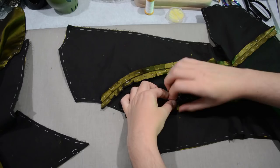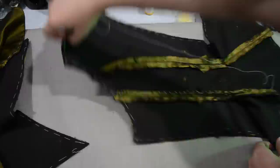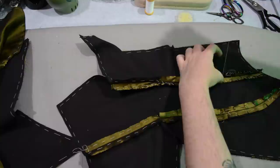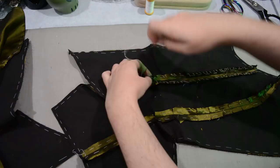I will go ahead and whip stitch all these seams just so that things don't fray. I think you can space this whip stitching out quite a bit further, but I just get in a groove and keep going. My stitches are about maybe a little under half inch apart — like a third of an inch if that's a thing. No fractions, please! Americans and their imperial measurements — what's the deal? I will do the same for every single cut seam.